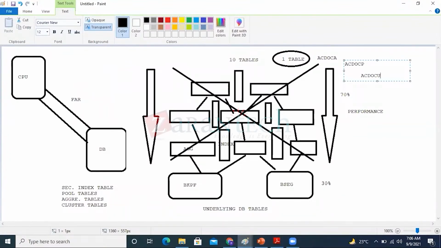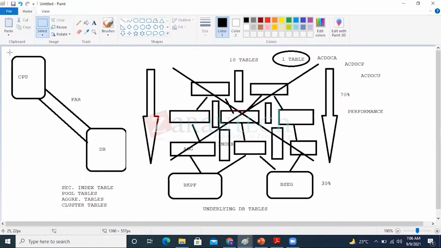Now what I'm going to do here, my dear friend. If I remove the CPU from here, just bring your CPU very near to your database. This is your CPU and this is your database. So you have an in-memory database. Now your CPU will consume the data from the in-memory. The travel distance between the CPU and the DB is very, very short. Now you cannot see any kind of bottlenecks at the 11th hour or 12th hour from today onwards because of in-memory. I'll tell you the concept in tomorrow's session.